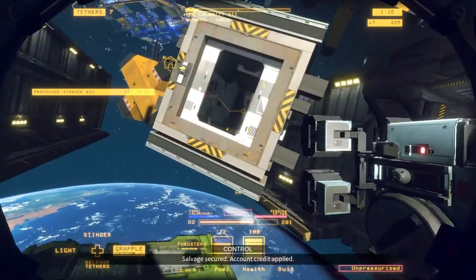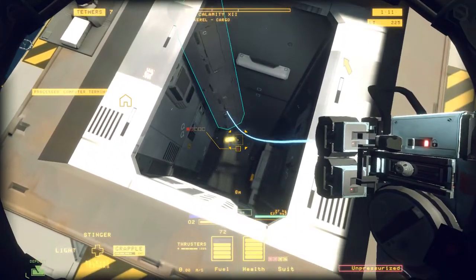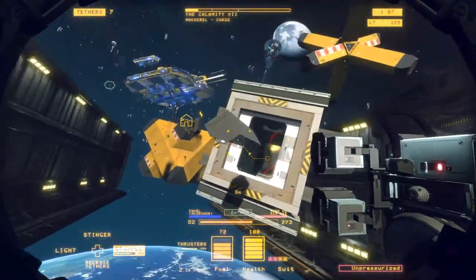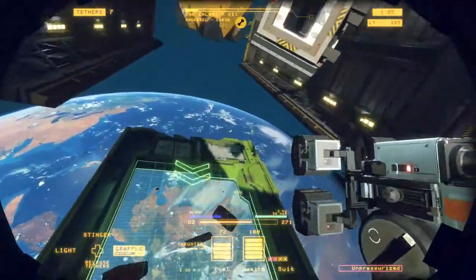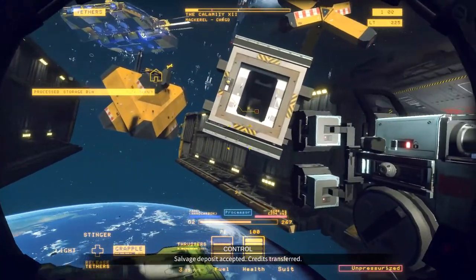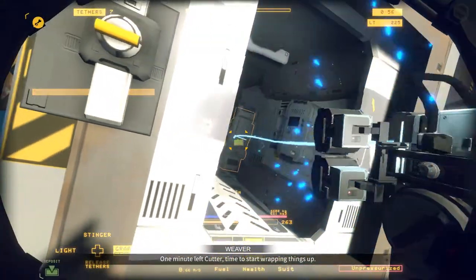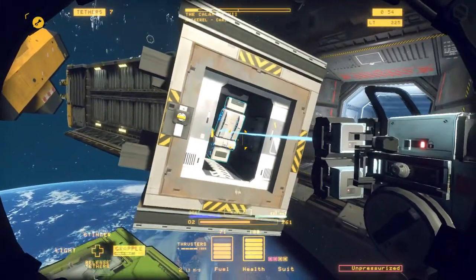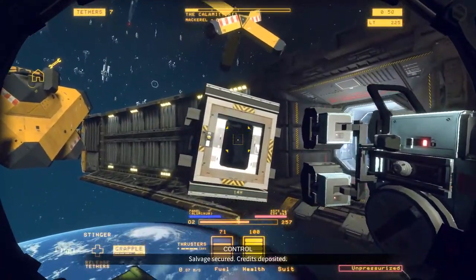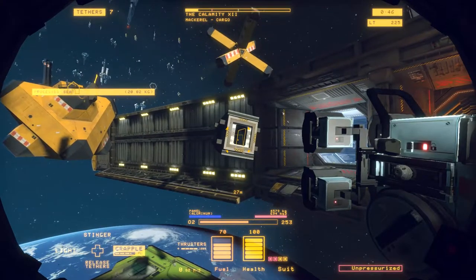Hey. And then we got you. Okay, and then we drag you out. And down we go. It's not going to show me my quota. 1 minute left, Cutter. Yeah, 1 minute. Just taking out the furniture. You know, the usual stuff. Whoa. Salvage secured. That's not what I wanted to do.